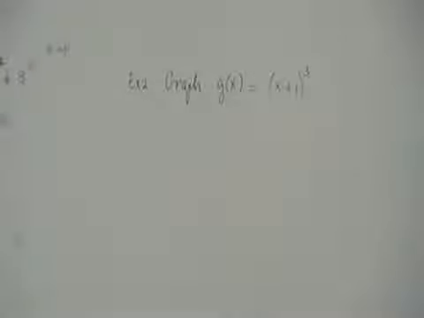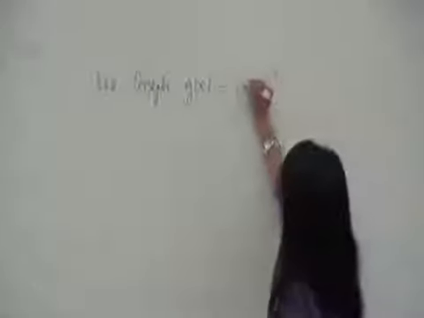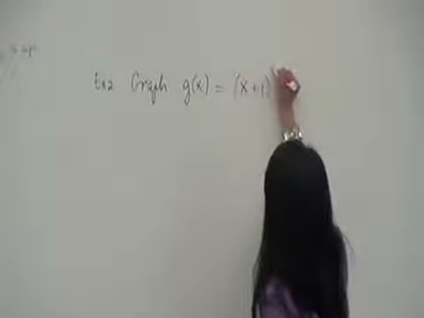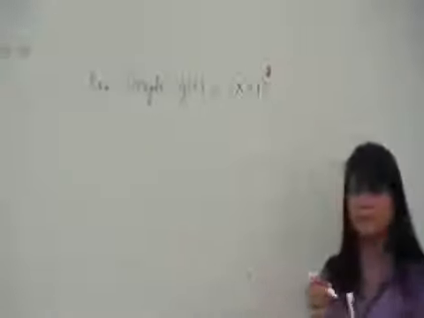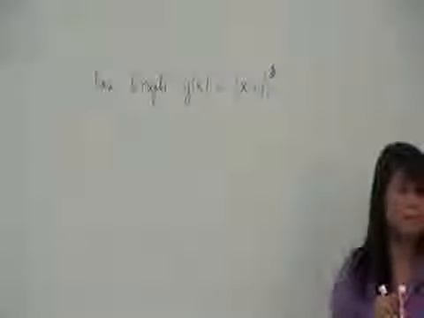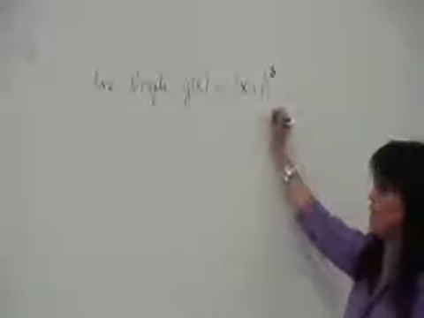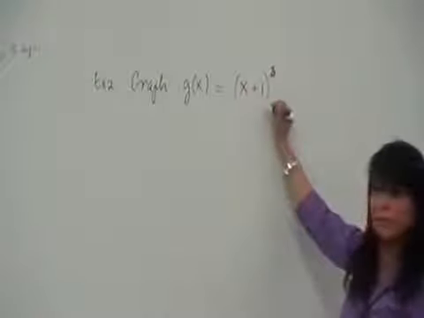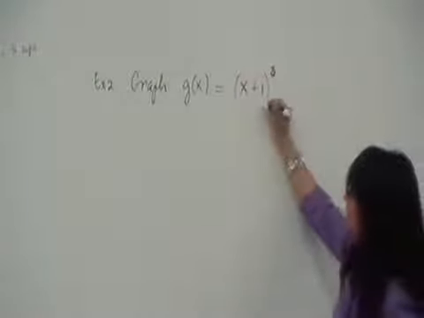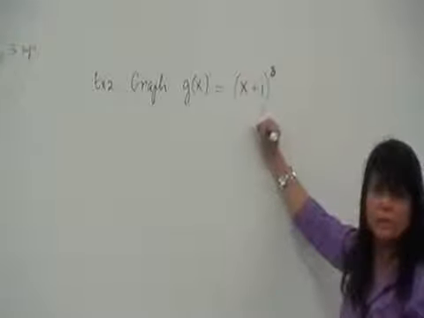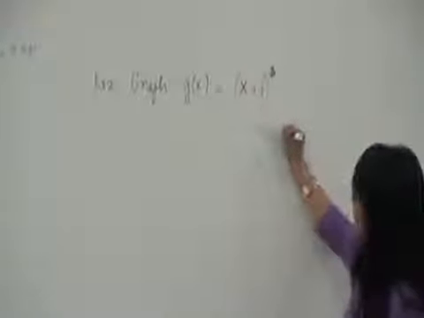How about this, example 2? What basic graph do you see here? Graph g of x equals the quantity x plus 1, cubed. So which one is this? This is a cubic function, right? The basic function is x cubed, g of x equals x cubed. But then what did I do with the graph? How will I graph this easily if I know the basic graph of the cubic function? Move it 1 to the left. This means I move this, Elliot, 1 where? To the left. 1 to the left.